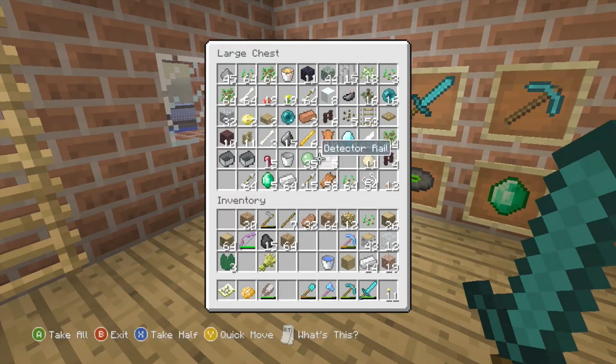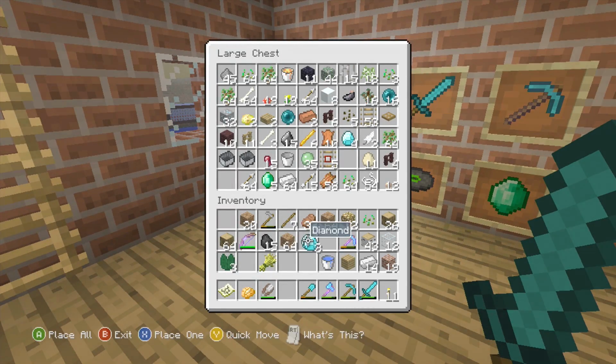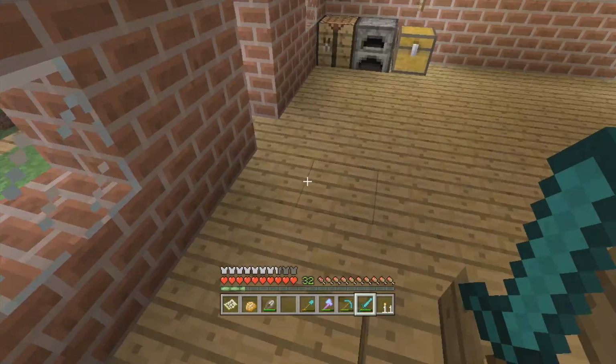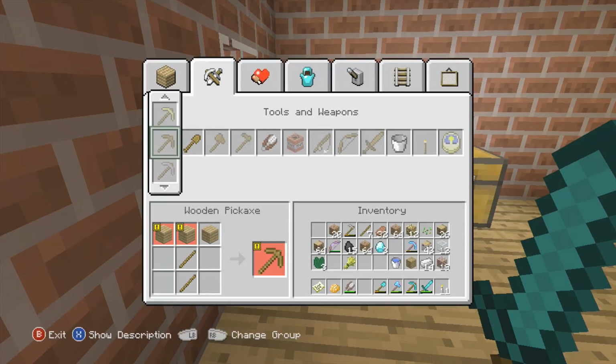So we're going to get 3 diamonds out. Again, we're running short on diamonds here. But then look at my diamond ore collection. 32. That's potentially, it could be over 100 diamonds, like I said, which is ridiculous.